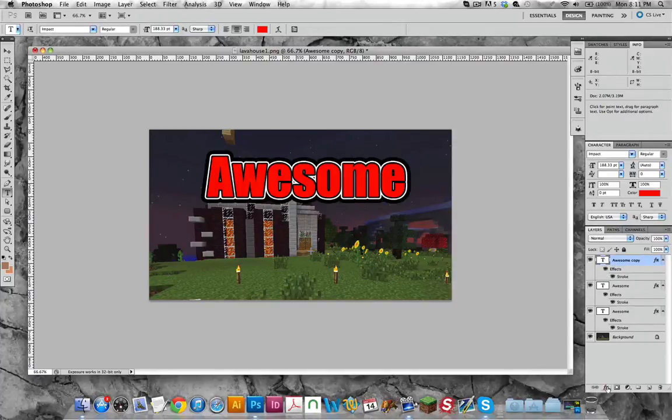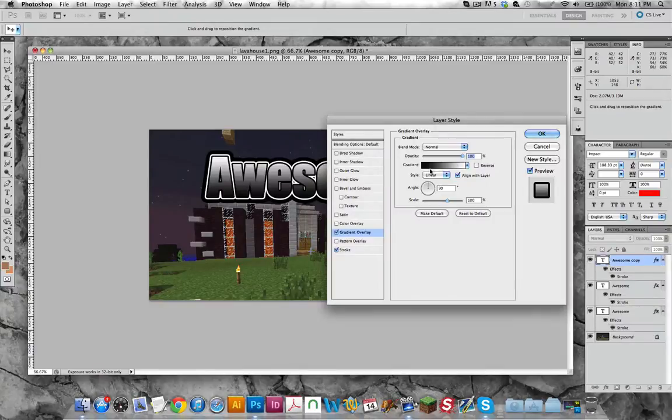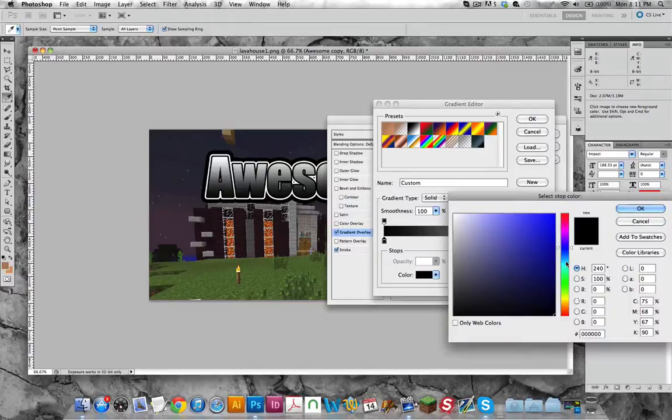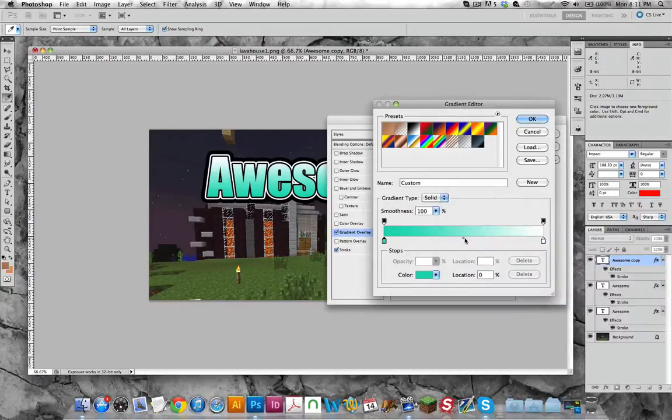And then we can go back to our FX again, and we can do a gradient overlay. As it goes default black and white, you double click this gradient bar and you can select whatever colors you've got here. You could do whatever preset colors. I like to start with the black and white and then select my color that I want to use. Let's go down here a little bit, this cool diamond color. You know, it's Minecraft.